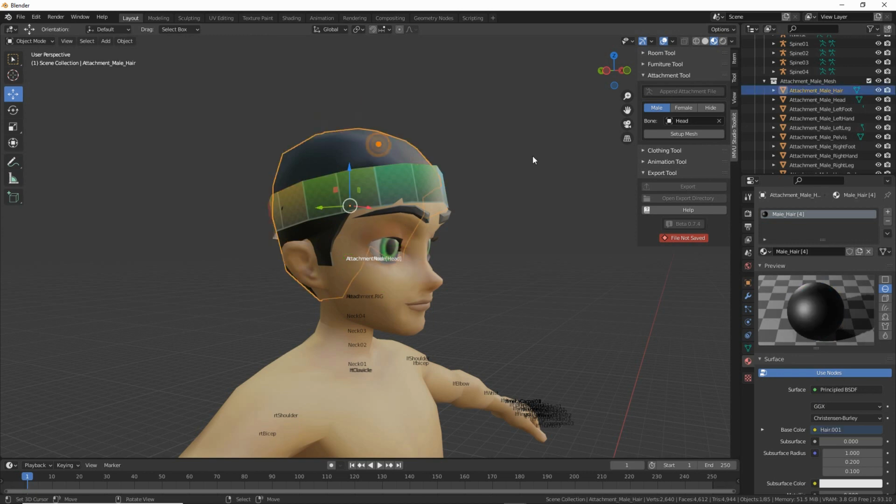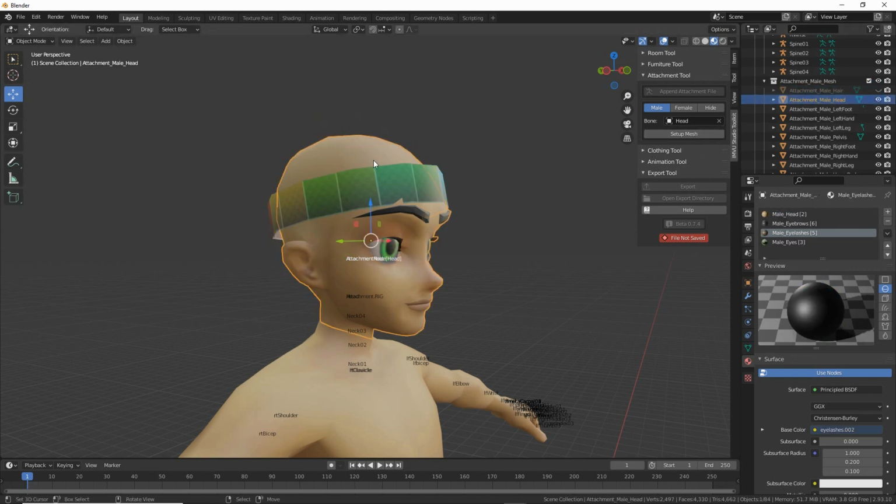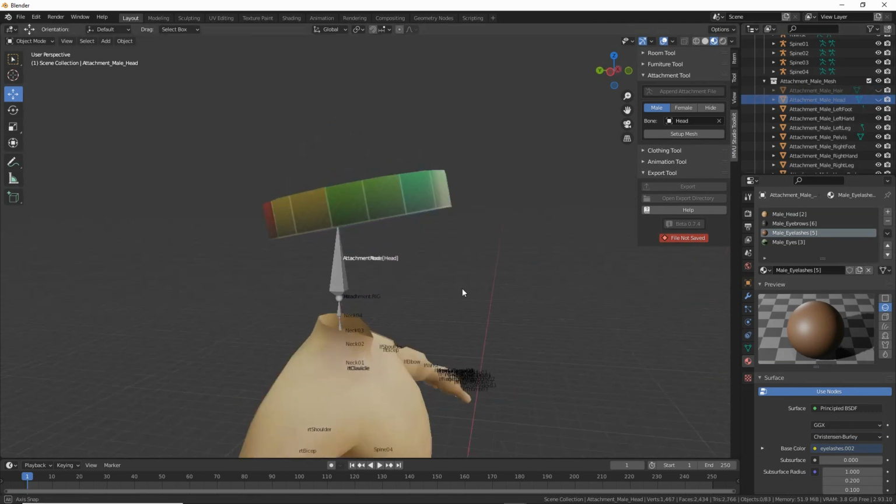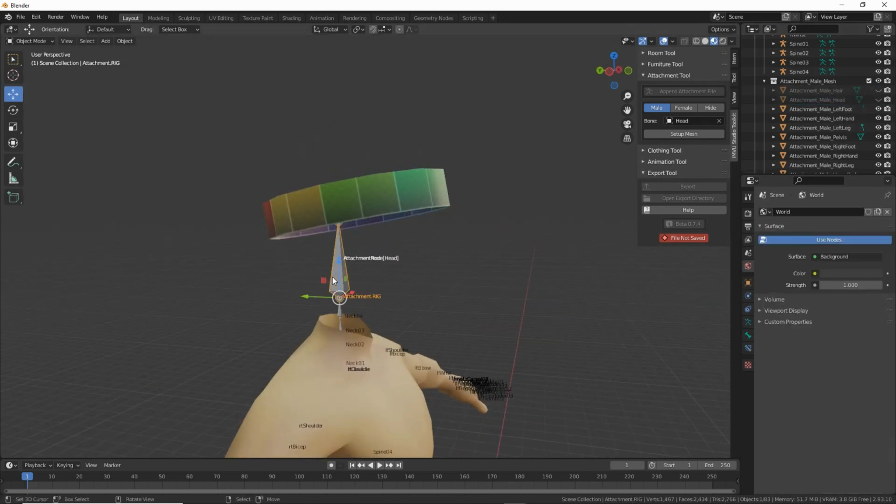So if we just hide the head, so we've got attachment rig, that's what we need, and the default is head. That's the one that we use to position our object relative to the avatar.